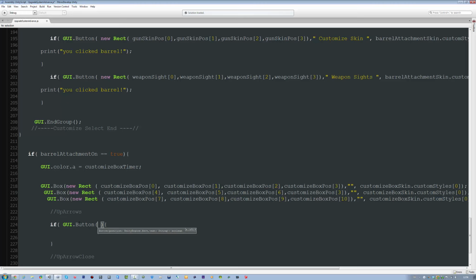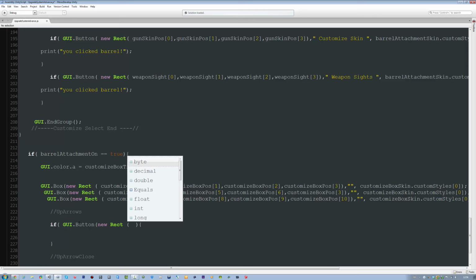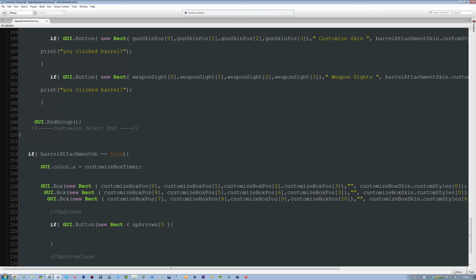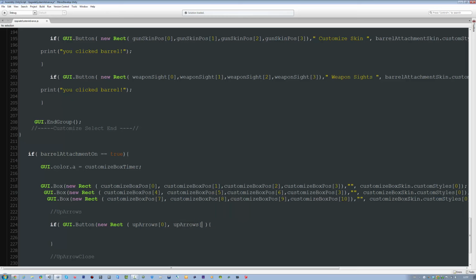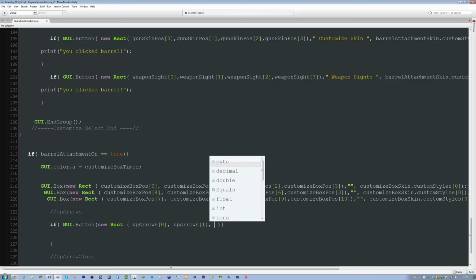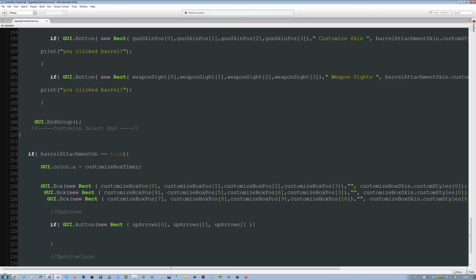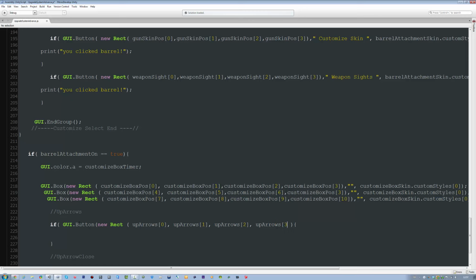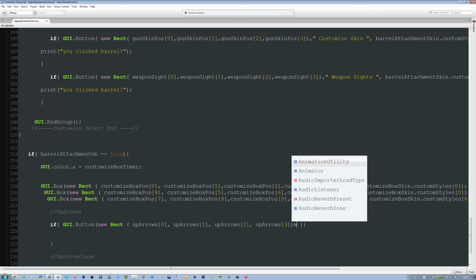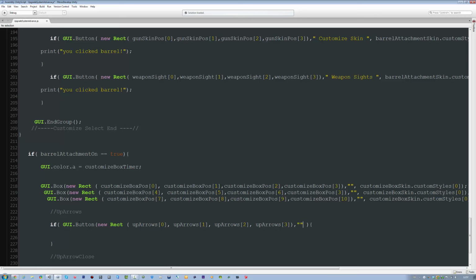I'm going to put open bracket, new Rect, open bracket, and I believe I call this upArrows[0], comma, upArrows[1], comma, upArrows[2], comma, upArrows[3], closing bracket, comma, two speech marks. We're going to have no text, so we'll leave that as blank.